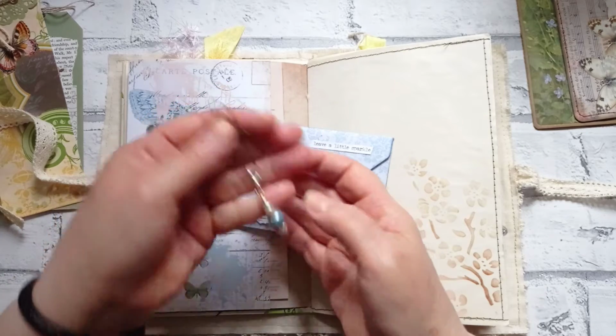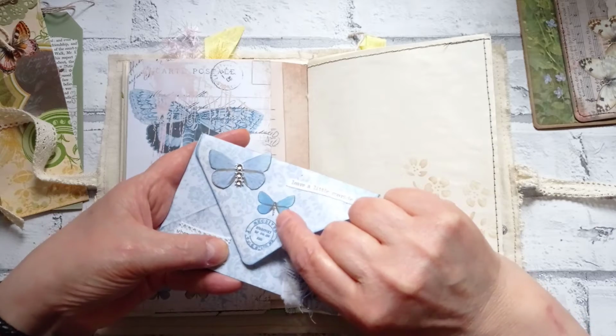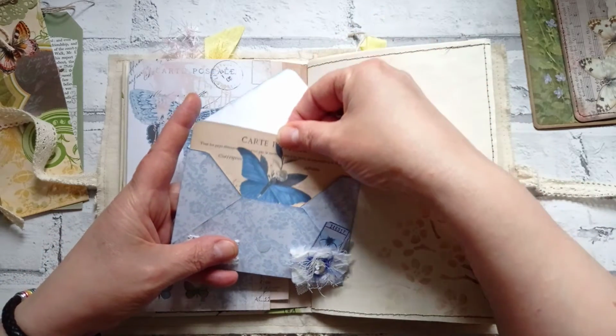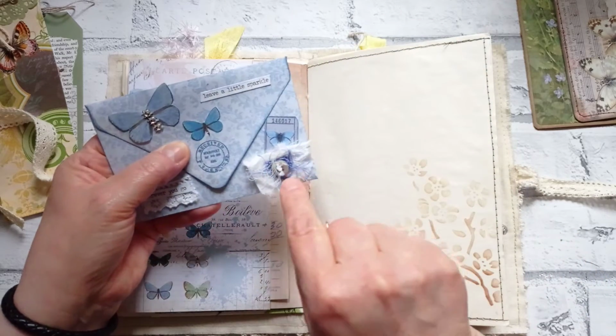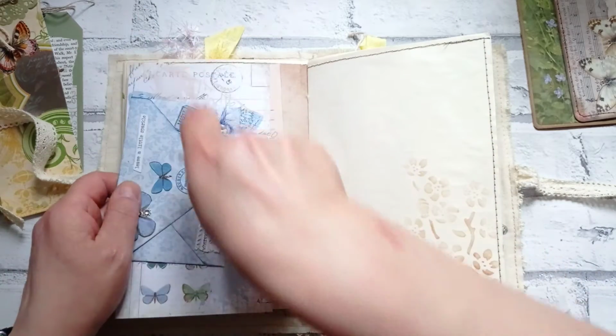We've got this lovely dangle. The envelope opens up. It's fastened with a Velcro dot. We've got a lovely blue themed journal card in with another butterfly and a little collage and button cluster there. Yeah, I went to town on that envelope.